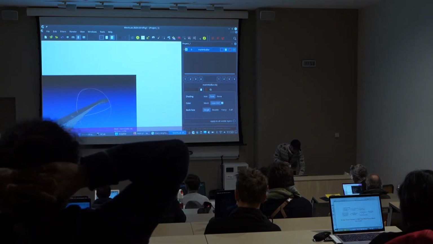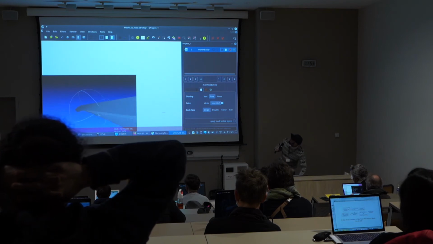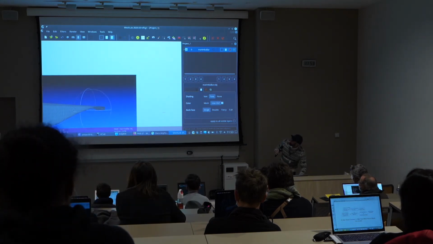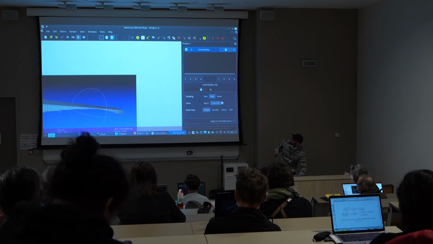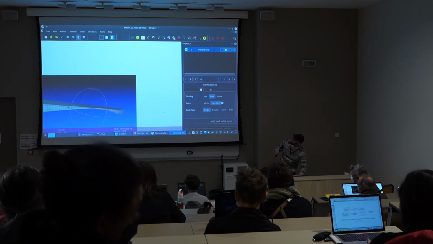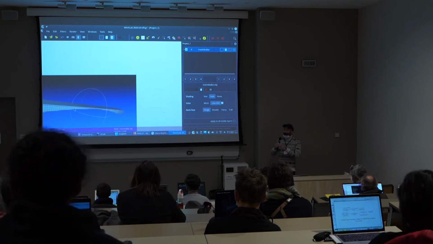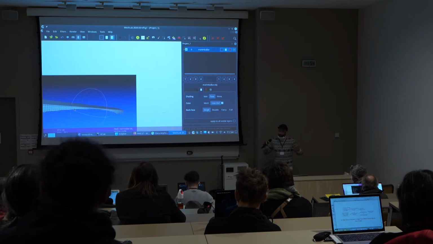You want something that looks like this, where you have as many triangles as possible, spread across the model.